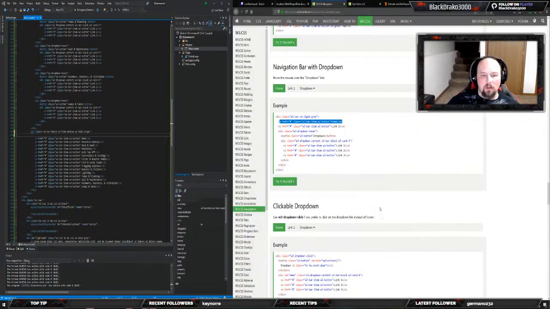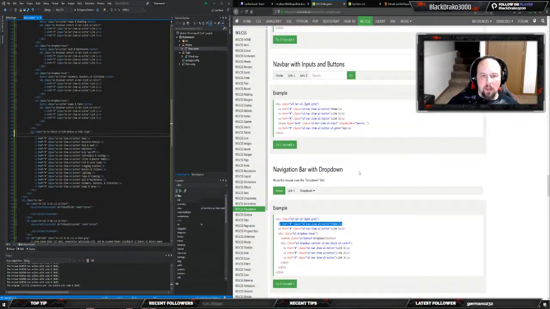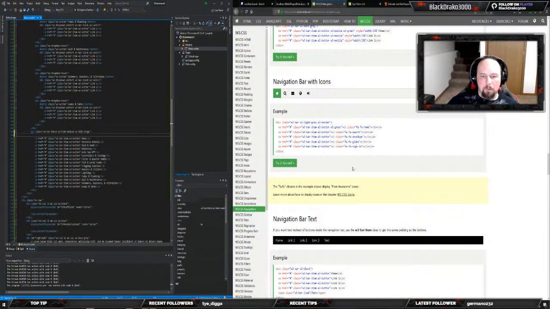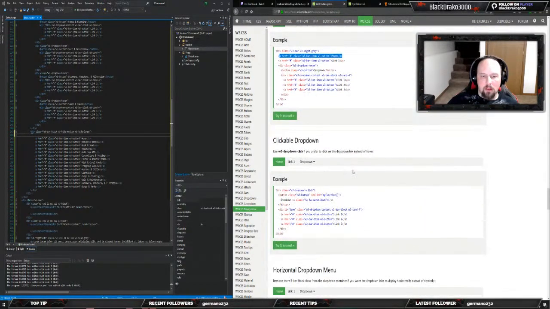But what we need to do right now is add an icon. But we also need it to be a clickable drop down. So instead of a bar block, we want this as drop down content.